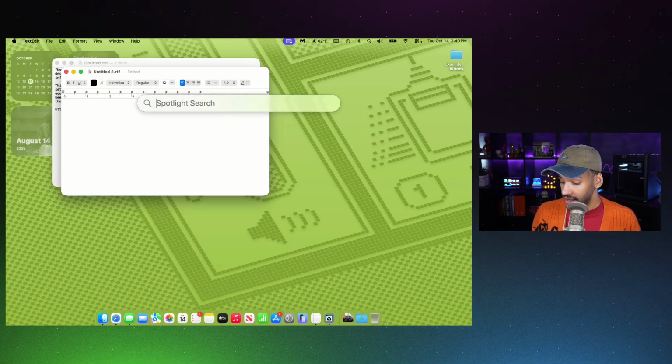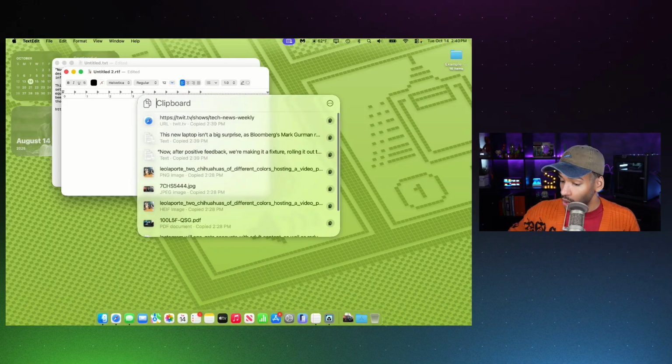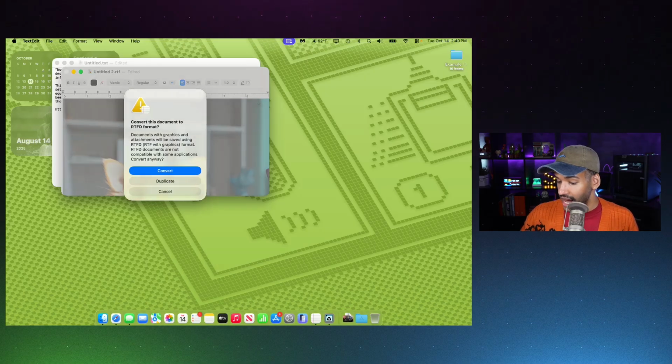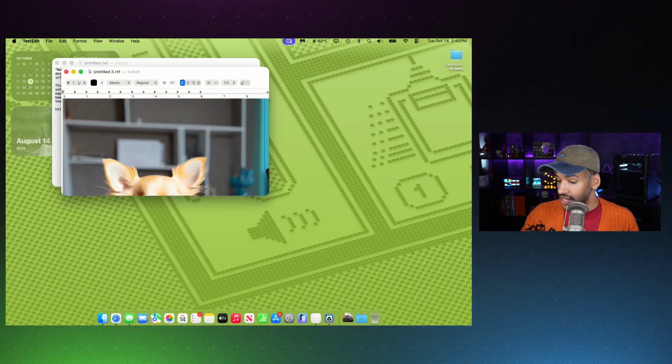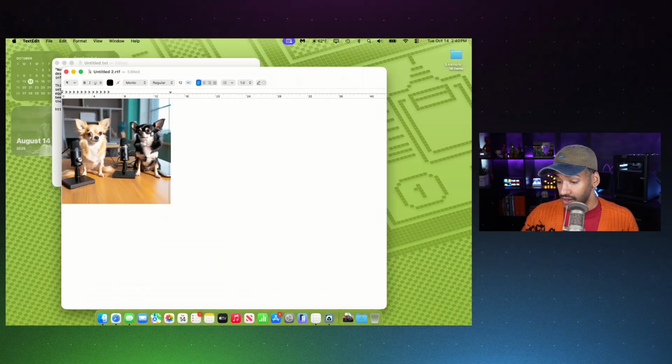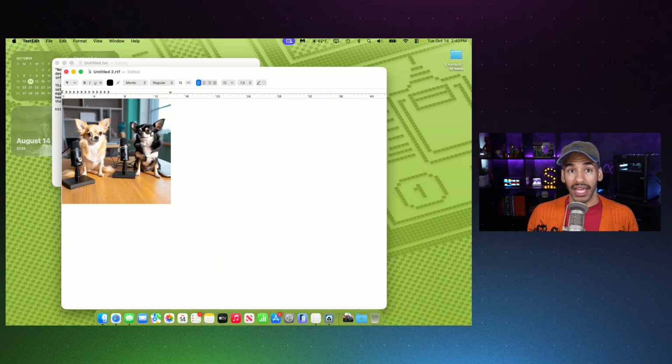And then I can hit Command Space and Command 4, and let's paste this PNG into our rich text document here. And so now you can see that I'm able to paste an image from my clipboard as well.